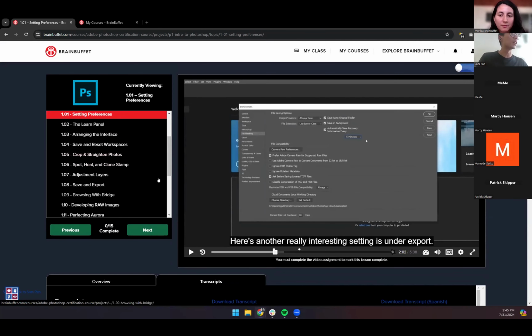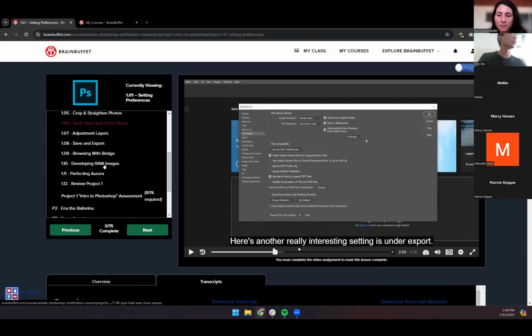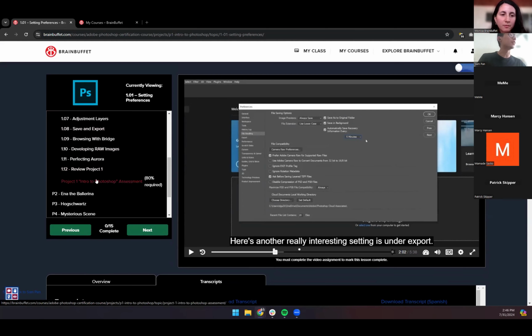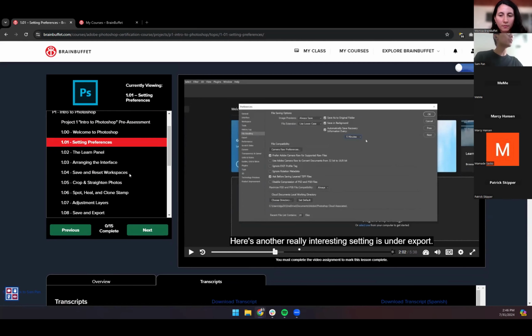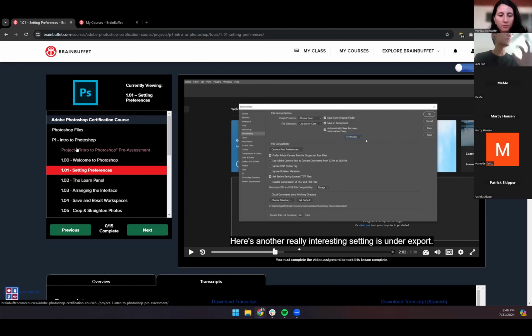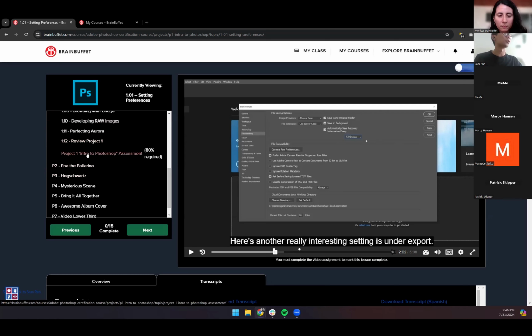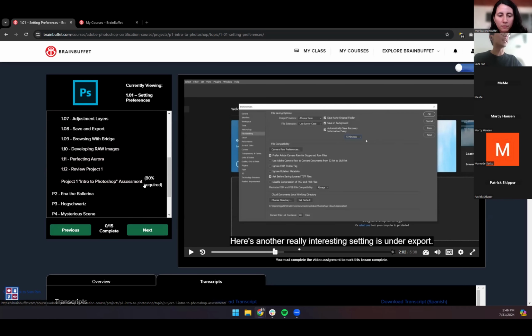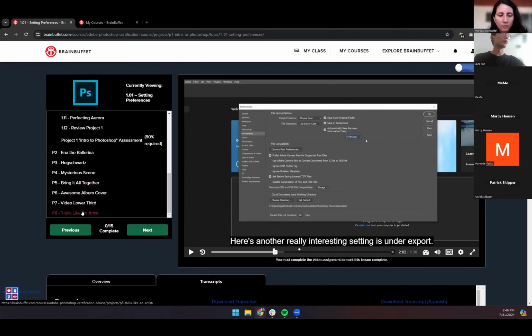As we go through this left side navigation here, there's a few more things I want to talk about, and that's mainly these assessments, or quizzes, as we like to call them. Every module in Brain Buffet always has a pre-assessment test, which you see here, and a post-assessment, which you see here. There is an 80% requirement to pass on the post-assessments in order to pass the entire course, right? Each of these assessments needs to be at least 80% or higher to properly say that you passed this course with flying colors.